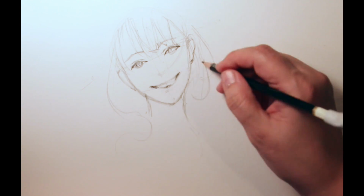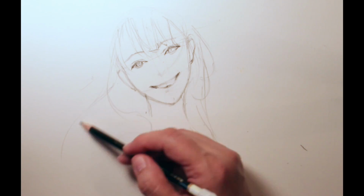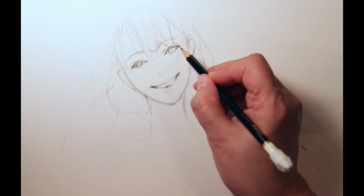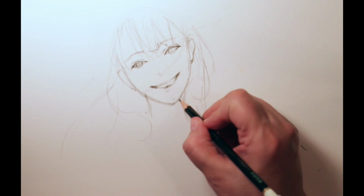Sometimes it's nice to leave a little space, some hairs are just kind of sticking out a little bit, or the wind is sweeping them. Yeah, I'm giving the eyes a lot of attention, because when you smile, you don't only smile with your mouth, right?